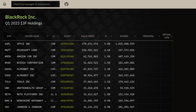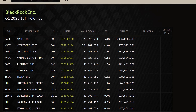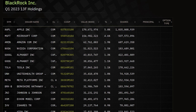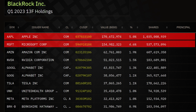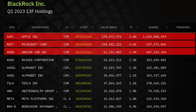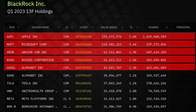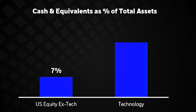In their recent Q1 2023 filing, BlackRock unveiled a substantial portfolio valued at $3.36 trillion spread across 51,316 stocks. Notably, the filing highlights BlackRock's continued bullish stance on major technology stocks. Among their top five holdings, tech giants dominate, including Apple valued at $171 billion, Microsoft at $155 billion, Amazon at $62.8 billion, Nvidia at $51 billion, and Alphabet at $43.8 billion. The technology sector plays a significant role in BlackRock's portfolio, contributing approximately 23.97% of its overall value.